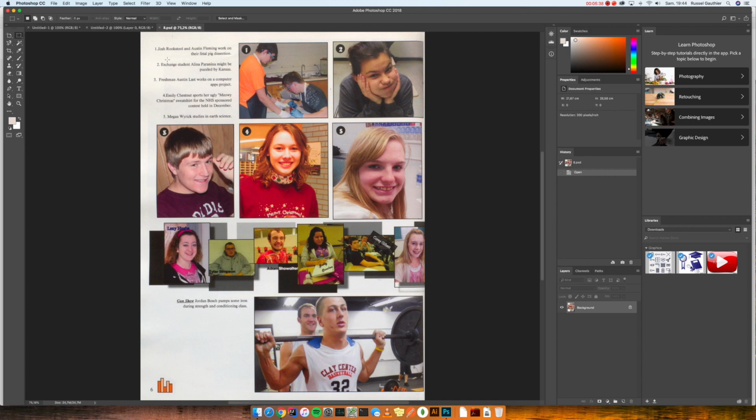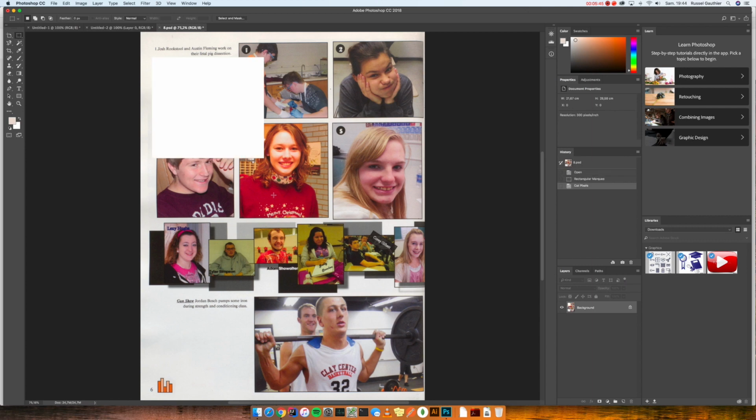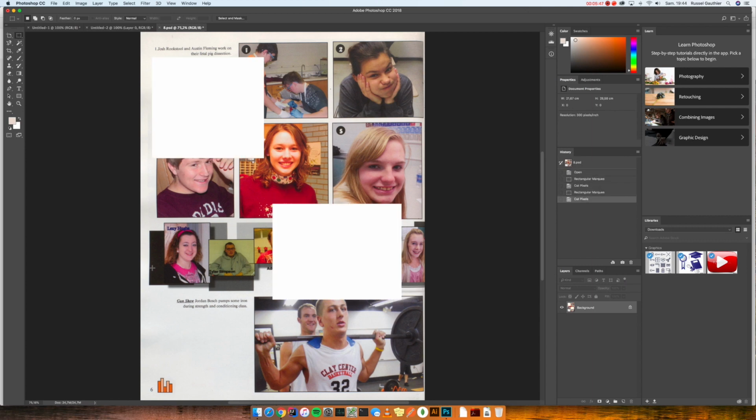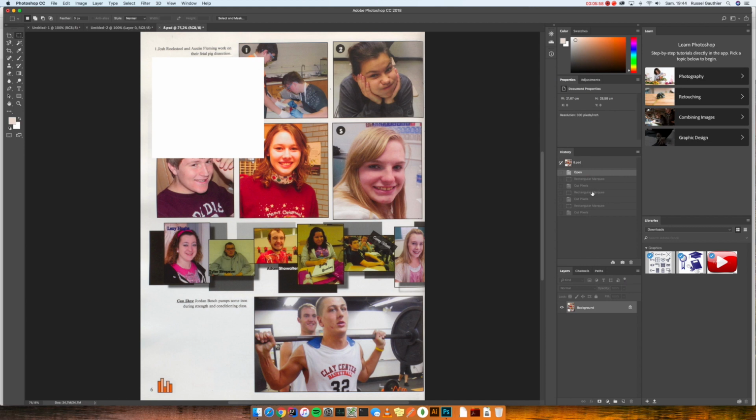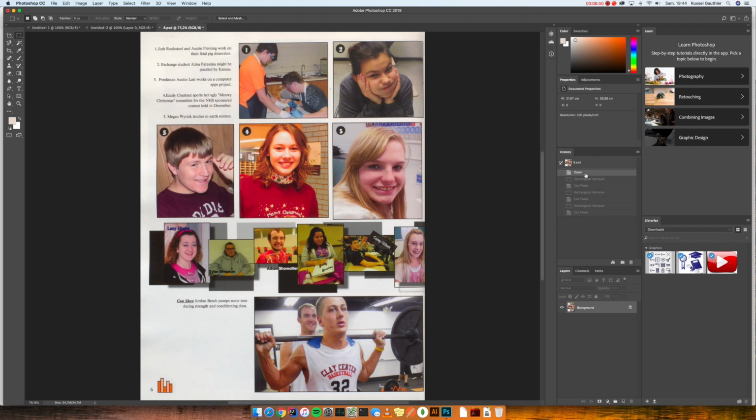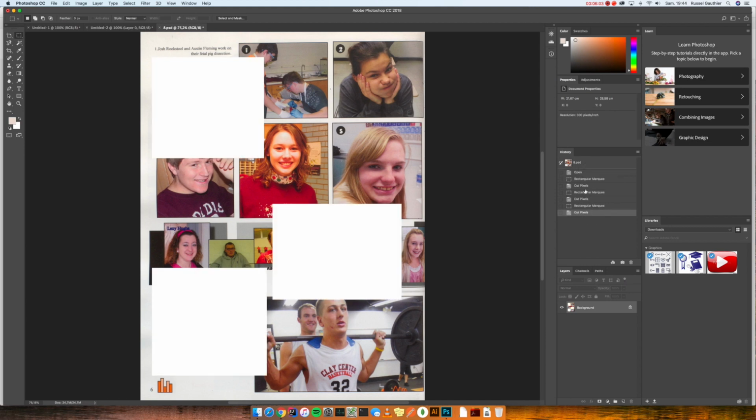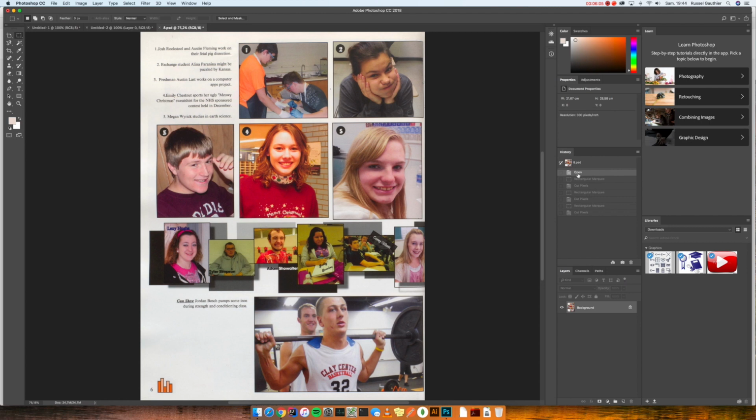So if I select the rectangle tool, which allows us to select areas of the photo, and then I cut out areas as such, I can see what it is that I did. So cut pixels, cut pixels, cut pixels, and I can go back to any state just by clicking on it. And I can restore it to the beginning. Where this is most useful is when making changes that I want to see befores and afters.